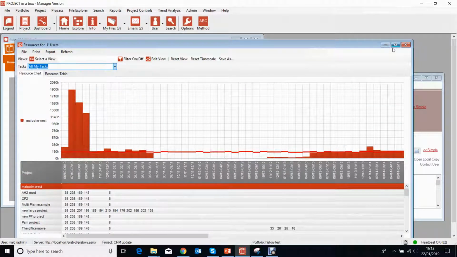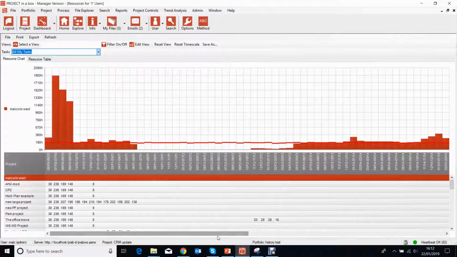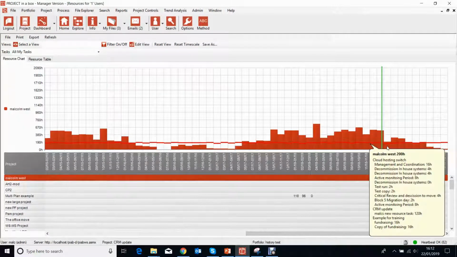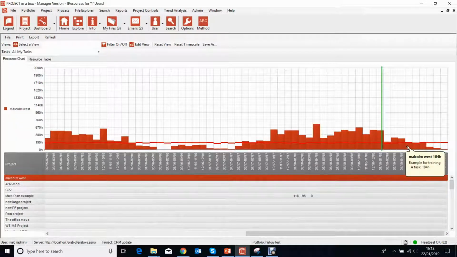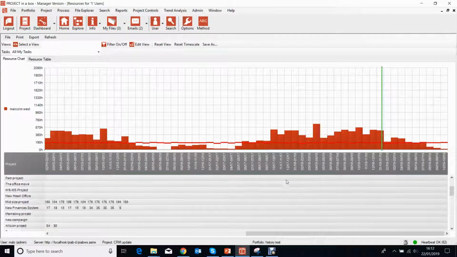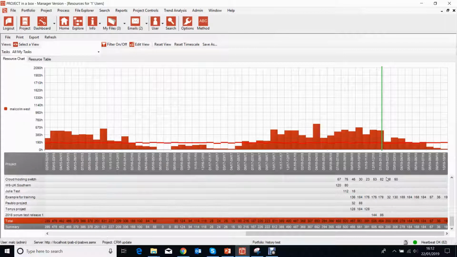Of course, I can do exactly the same thing and go to all my tasks, and now I see the demand, which is somewhat larger for me across all the different projects in the system, and I can see what's coming up in particular months and how that's happening going forwards, and at what point it dies off, and I've got work ahead of me for 6 months by the look of it. And I can come down here and see what all that means and what the totals are, and that every user can manage their own resource situation using this. They can always see their own data.